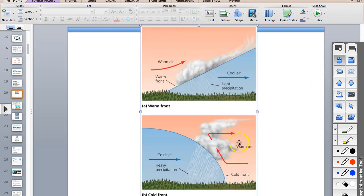Warm fronts are much calmer. When warm air comes into an area, warm air can just rise over the cold air—no big deal. This is where you get drizzle and gentle weather. Because warm air can rise up over the cold air without any major disturbance, warm fronts don't produce violent weather.